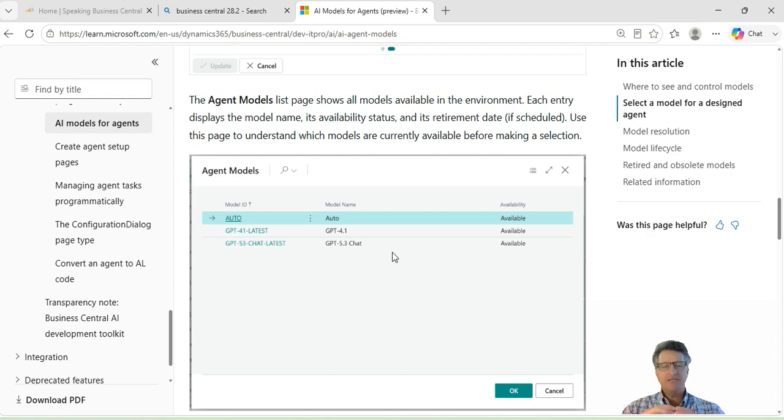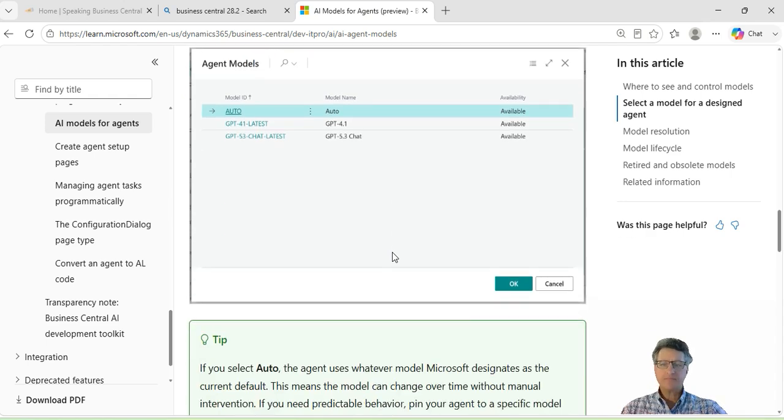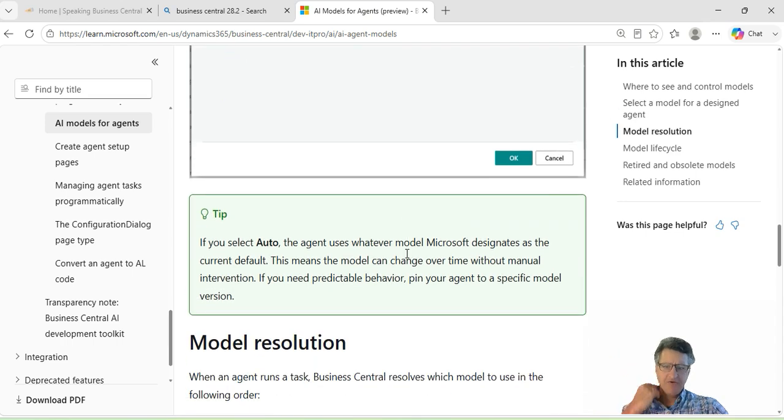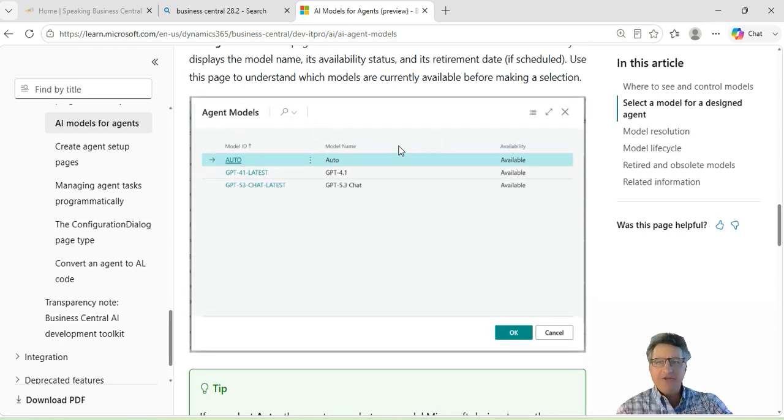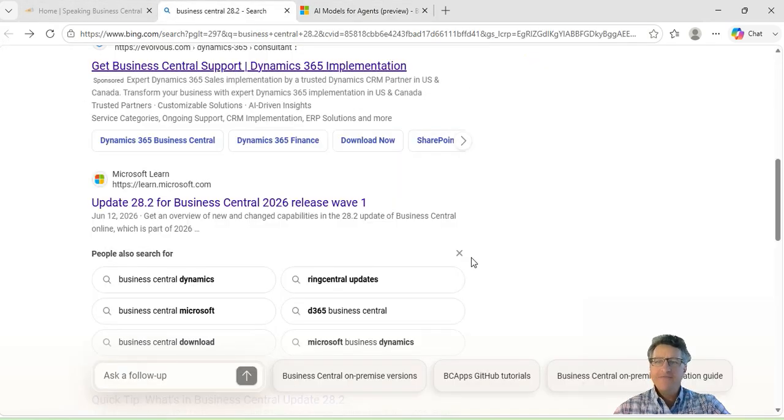If you have your agent model set to Auto, what that means is that Microsoft will manage the model that's used. It means the model that agent uses could change at any time. If a new or different model comes out, Microsoft may change that model. If you want to avoid that, you can apply a specific model yourself, and that way that model will not change on you unexpectedly. So to me, it seems like a new feature that should have been listed up in the new features, but whatever.